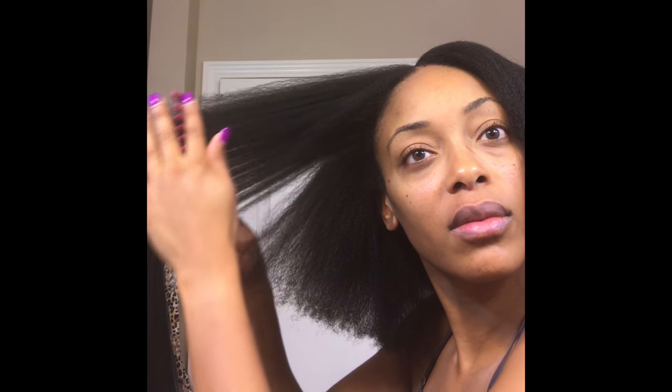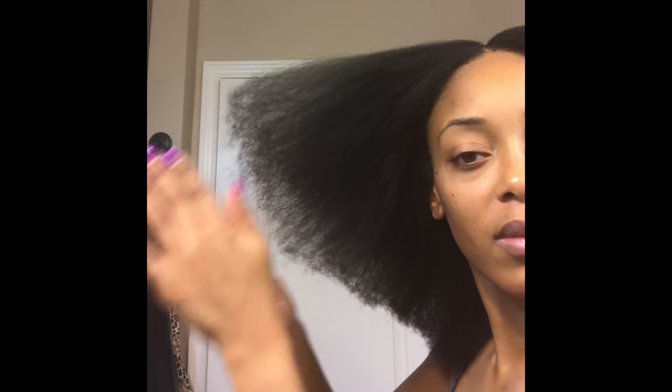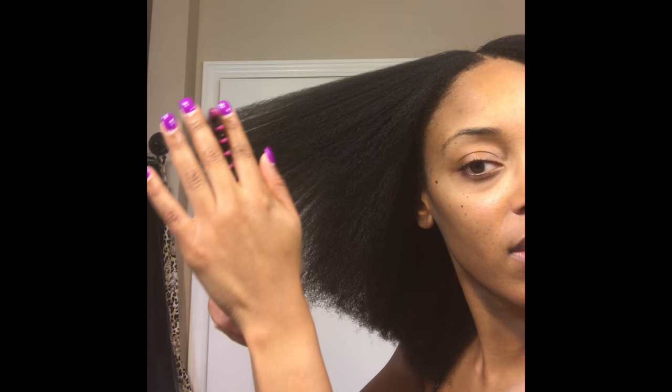My third and final reason for using rice water is that hopefully it will combat breakage and regrow some short spots. The back right side of my hair seems to split and break off very easily, so I've been trimming that area as often as needed. As I comb my hair over, you will notice the back part is a tad bit shorter than the rest. Right here in this area is where I've been having to trim a lot lately. The top also seems thin because I had some breakage in the middle, which took away from the fullness of that side.